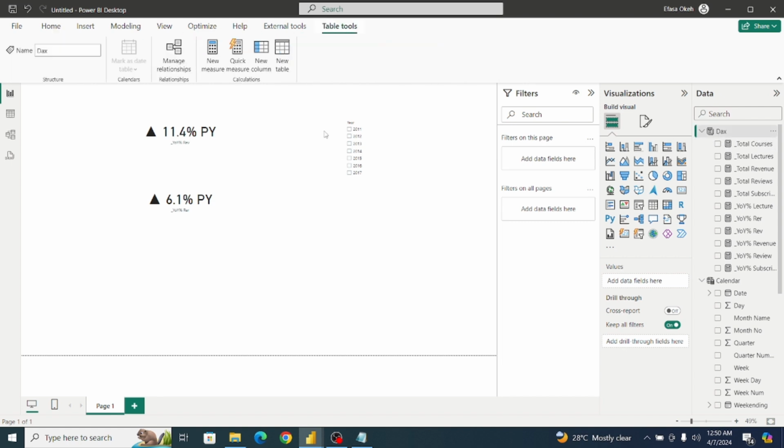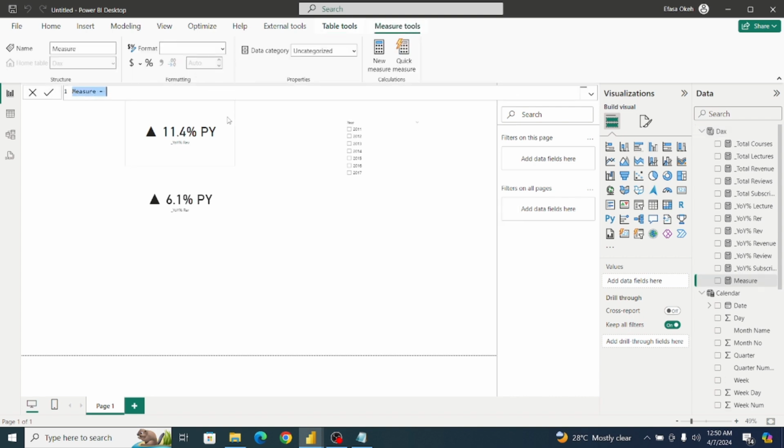So I'll stay on the DAX table once more. New measure. I'll simply paste the code again. Okay, so I need to go back and copy the code, because I made a copy of the card visual.